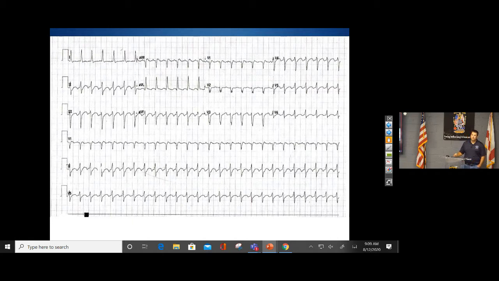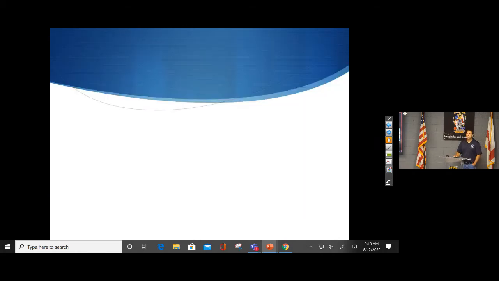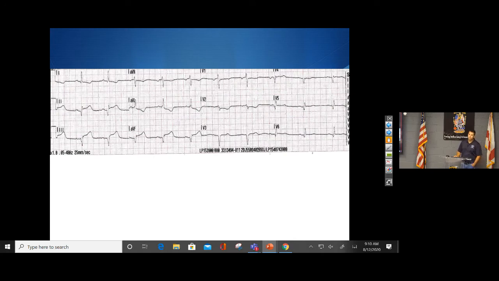Narrow. So we talked a little bit about the differential earlier, so start thinking back to your differential on what that could be. So if it's regular, okay, it could be sinus with buried P waves. They're just so fast, P waves are buried in the T's, or they don't exist. Sometimes difficult to tell. Right, so sometimes it's hard to tell, right? So here, this is SVT. Inferior, so.